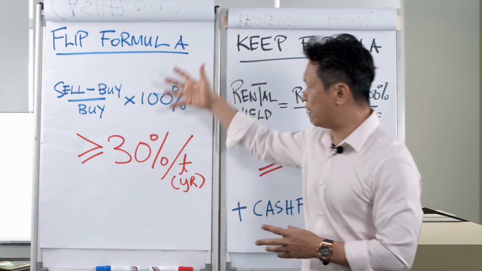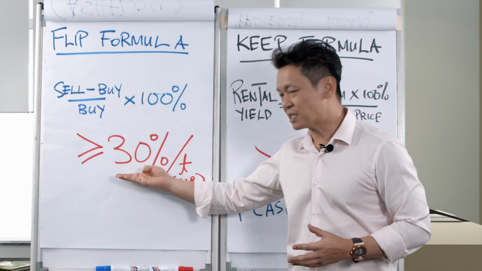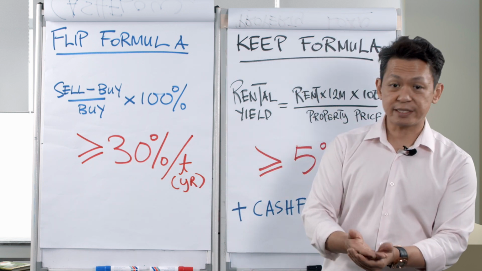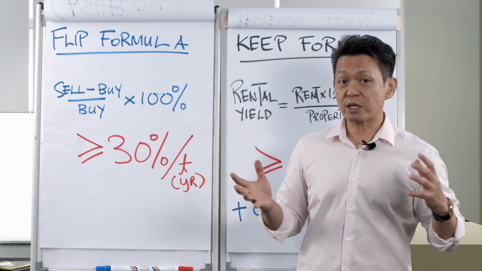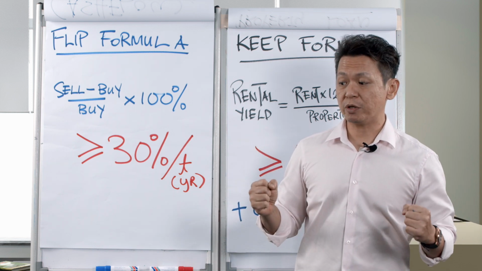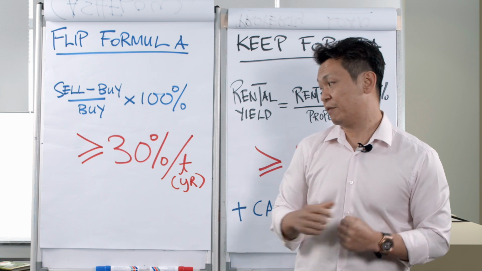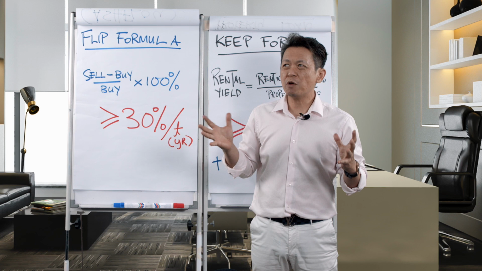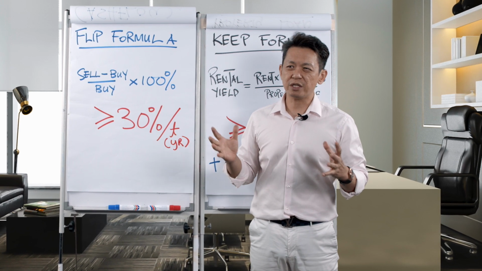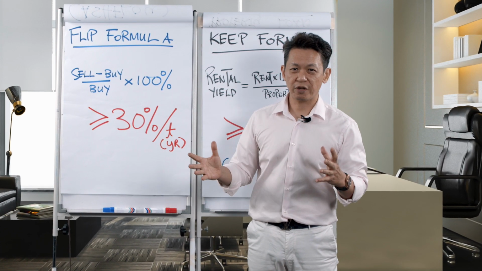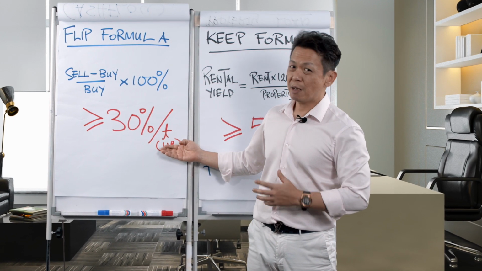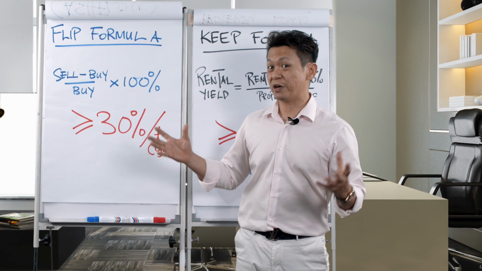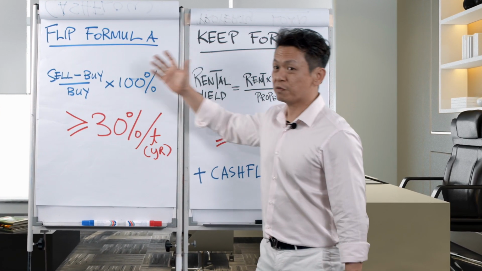So I always tell flippers right now, if you want to make the highest amount of money, sell in the shortest amount of time. Try to buy one today and sell it within 1 year. As a matter of fact, I know some really aggressive, really good flippers who are able to sell it within half a year or 3 months, therefore increasing the returns per annum. But basically, if you want to be a normal conventional investor, it takes an average of 3 to 5 years. So assuming you did this in 3 years' time, minus all the expenses coming out, you get an average return of 10% per annum. Right? You understand? So these are the two different formulas here.